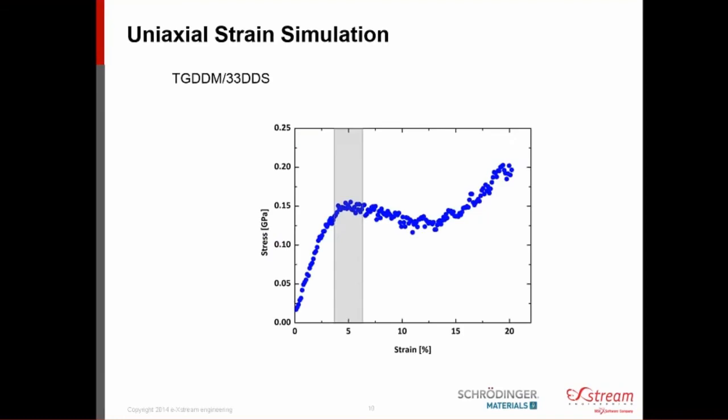And this is, again, talking about the uniaxial strain, and shows it a little more closely. So you can see that inflection point, and then we have a banded region for the yield, so you can look at where that inflection point is within the strain simulation. Let's go to the next slide.